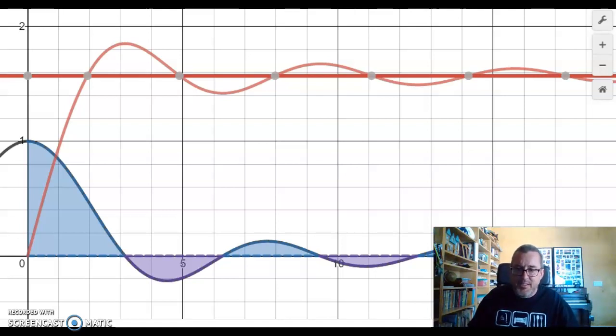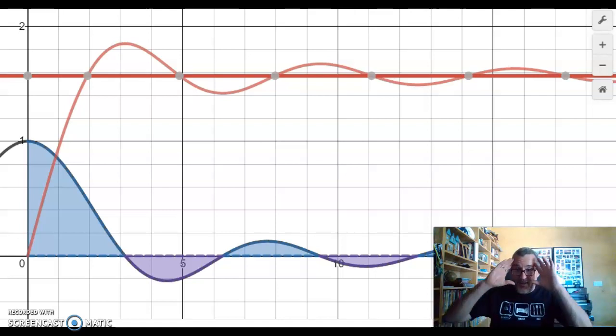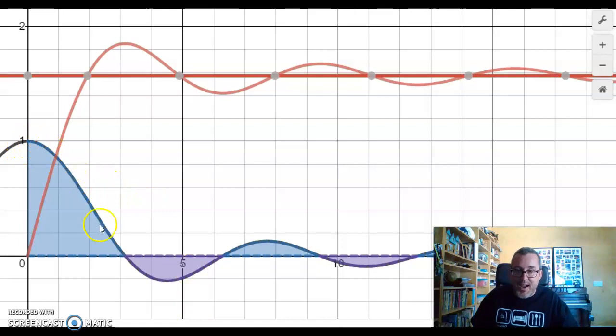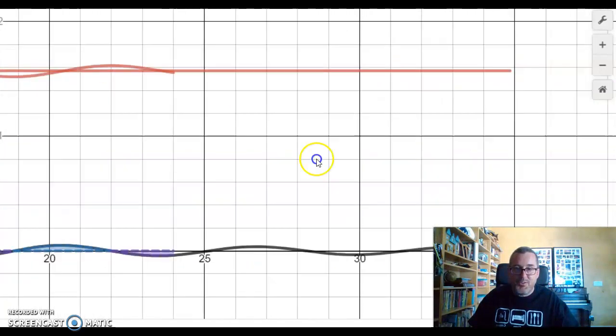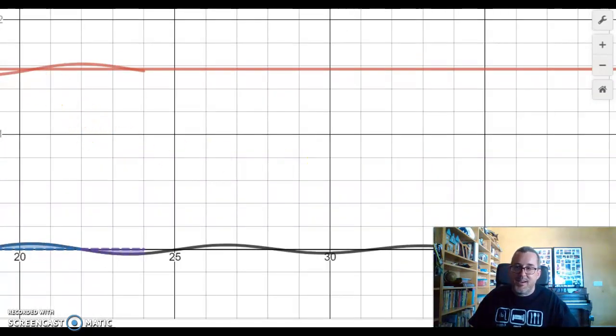I'll break it up into another piece here. But so far, I want you to have in your brain that there are two functions at play. There's the function we're calling f of t, that blue function that's keeping track of just the sine of t over t function. Then there's the function we're calling g of x, which is keeping track of the accumulated area underneath that curve. So we saw that increase and that decrease, and the fluctuations get less and less dramatic, and this function seems to want to settle down around pi over 2. Now there's more to be said about this, but I'm going to pause there for now and let you ponder it.